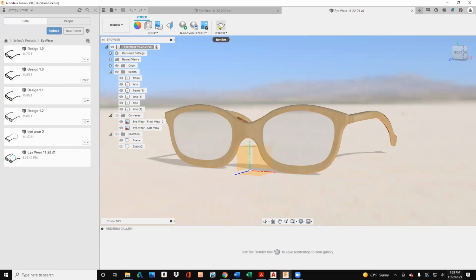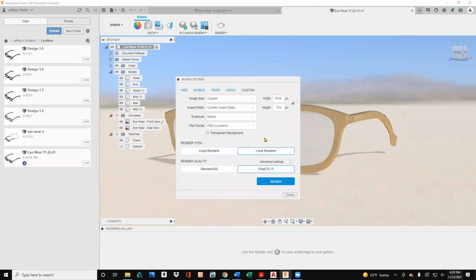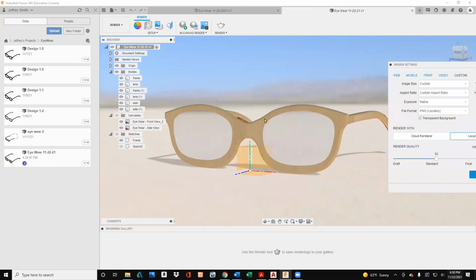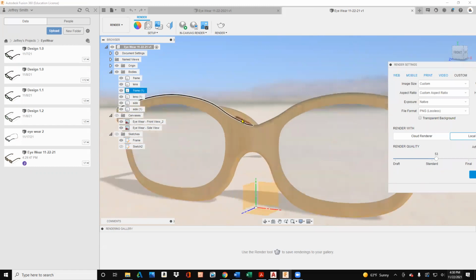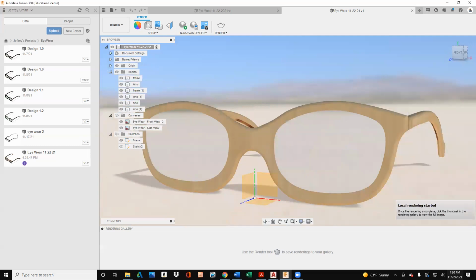And then you want to do a rendering. And so I find, Jake, so you as a student get certain credits. You can pay money as companies, but we're just going to go local render. That's on your computer. I would hold off on doing the final. There's a lot of features here, like standard. And then you'll see, you could spend hours. I'm not really thrilled because I've got this weird thing in the back. I can see I got some weird wood there, but I'll go ahead and just test it out and see what it looks like. It should give you an update on how long the rendering will take.